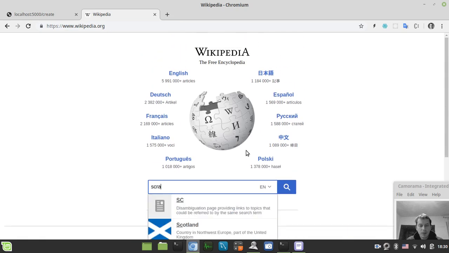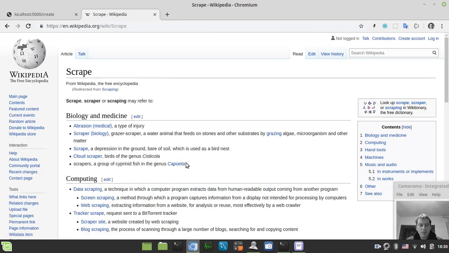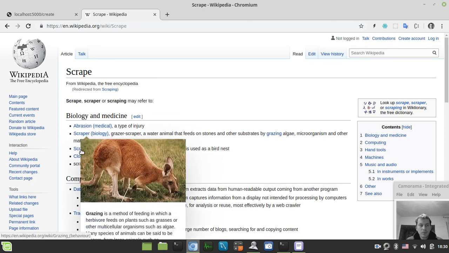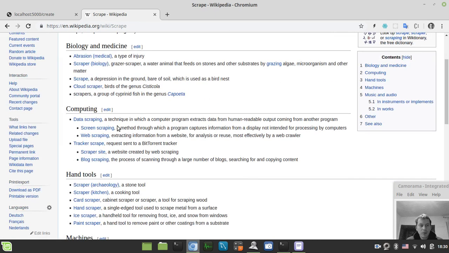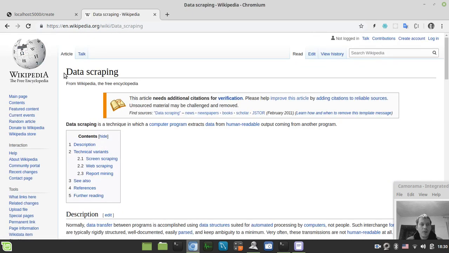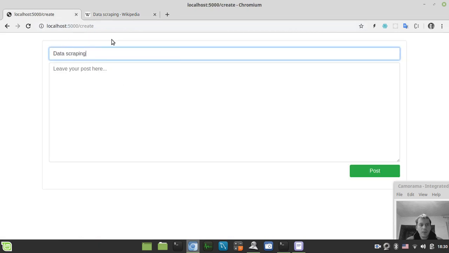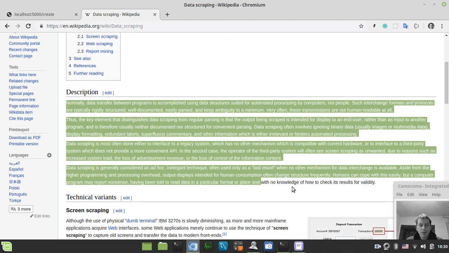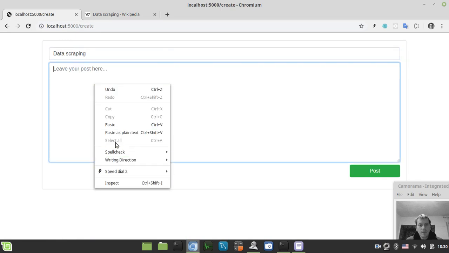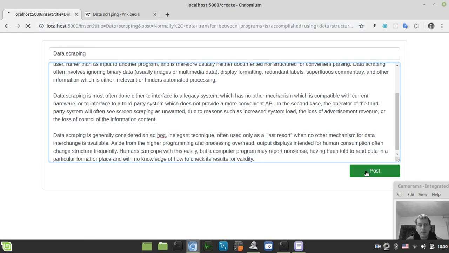Okay, let's go for scraping now. Data scraping, okay. So copy, paste, and let's take this description, copy, and paste, and post.